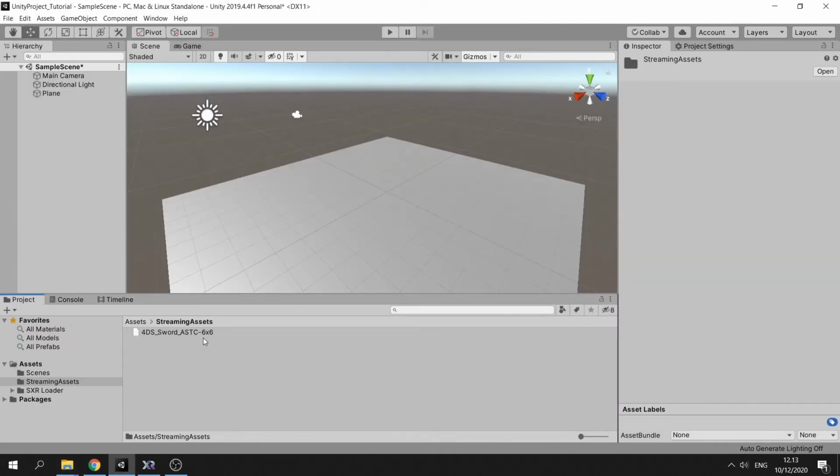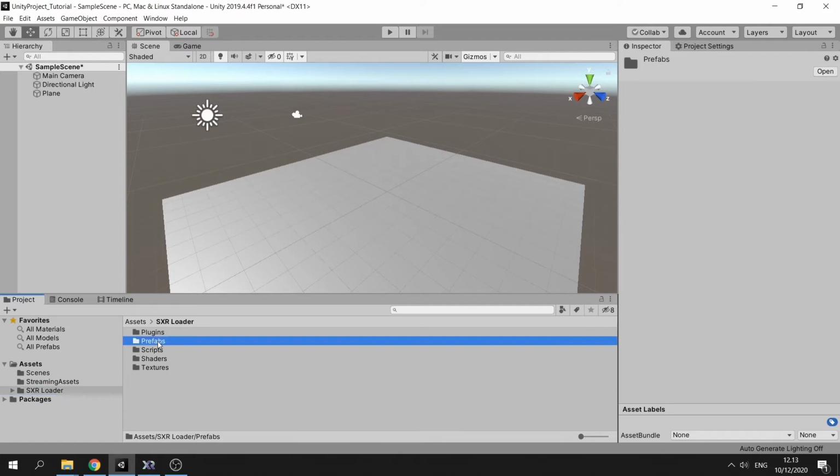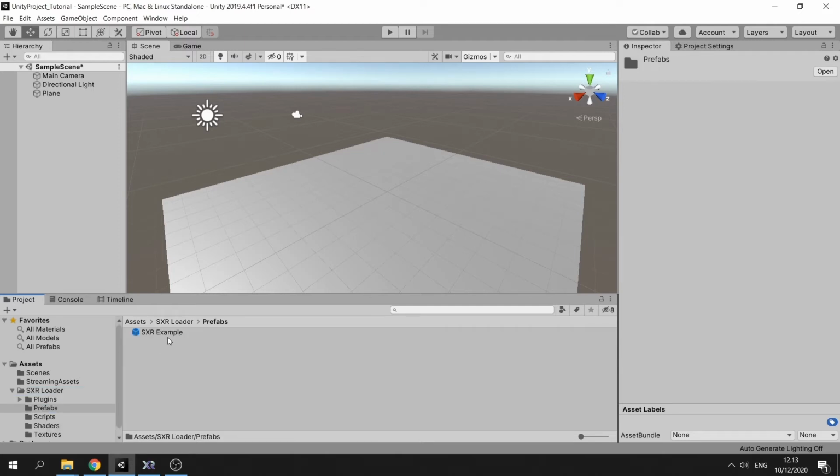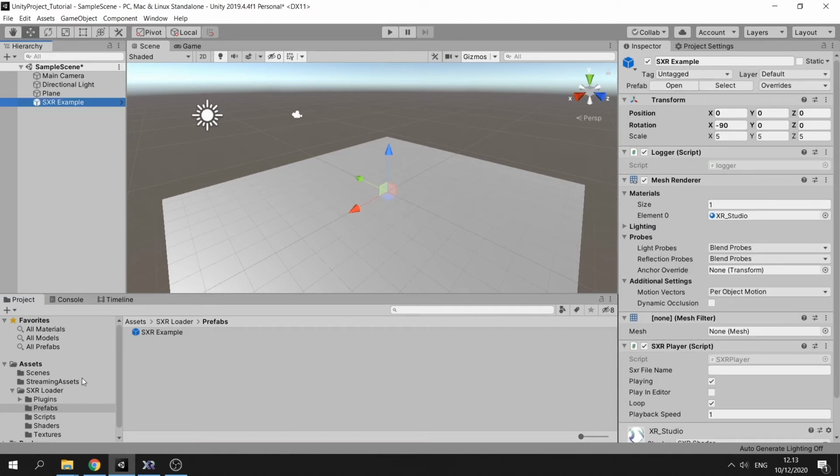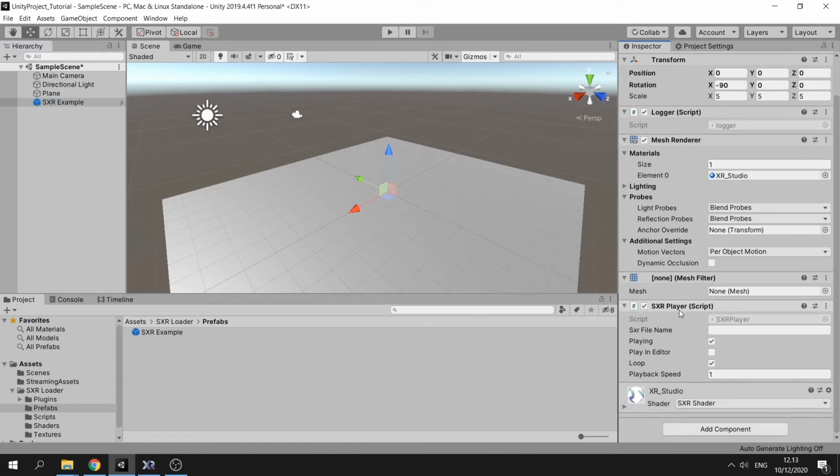Now to play your newly edited hologram inside Unity, you simply come to the SXR Loader folder, and we have a Prefabs folder here with an SXR example, which you can click and drag inside the scene. And this prefab has an SXR player script, which will read your edited volumetric video.